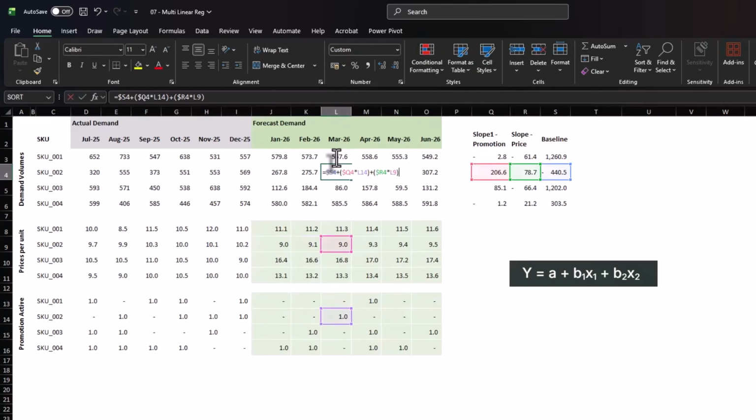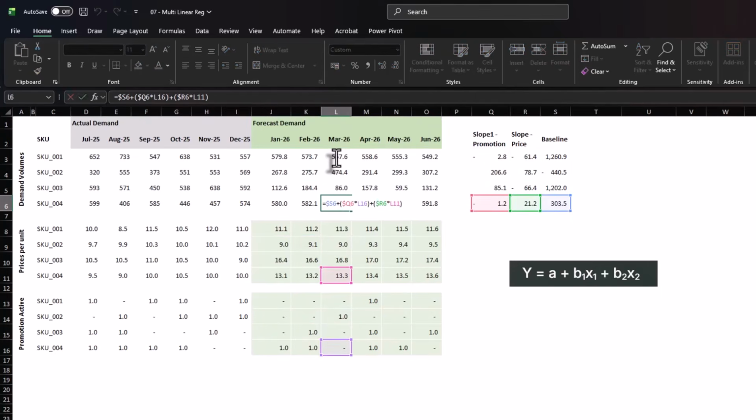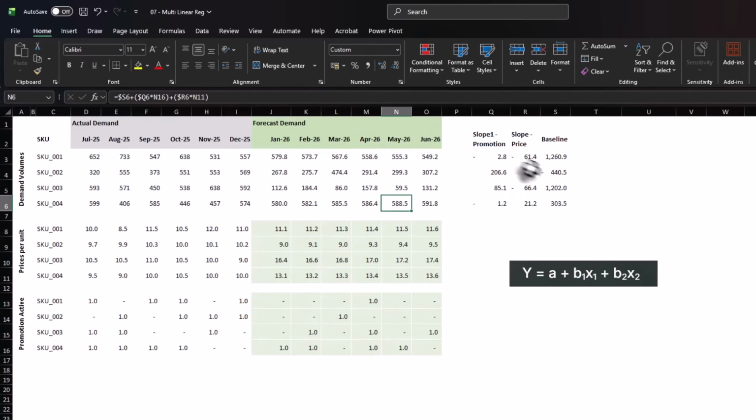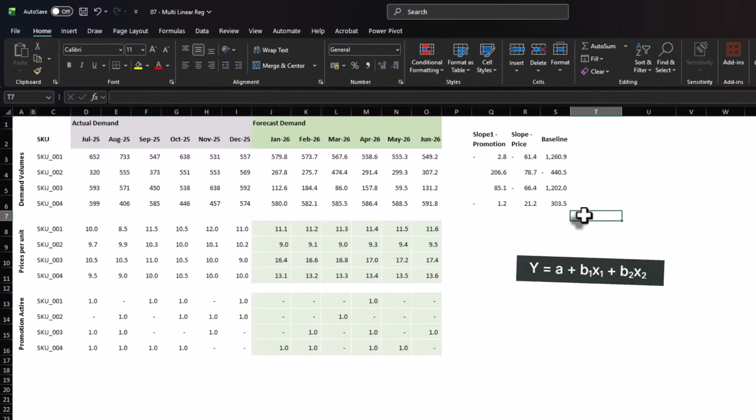Now I can write the formula. So basically we have a forecast ready based on two independent variables or x variables for all the four products.